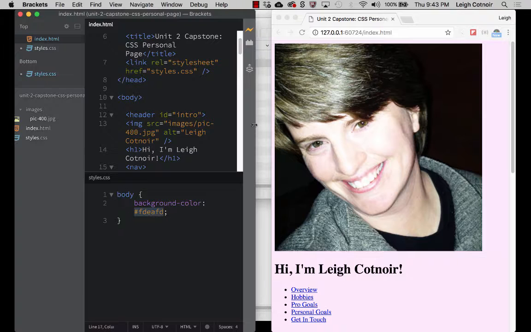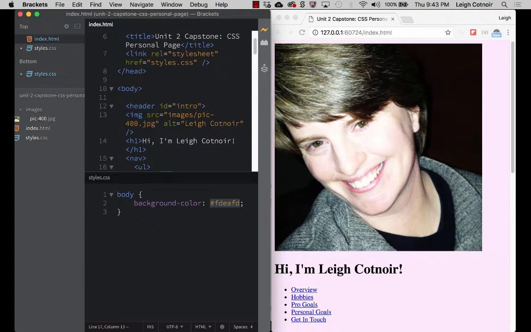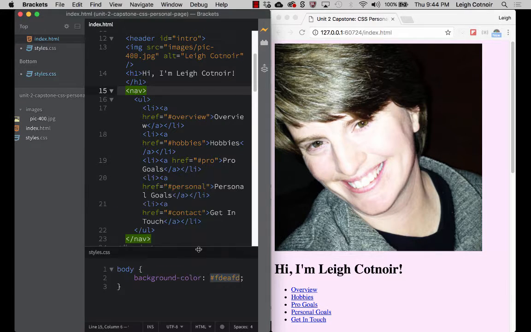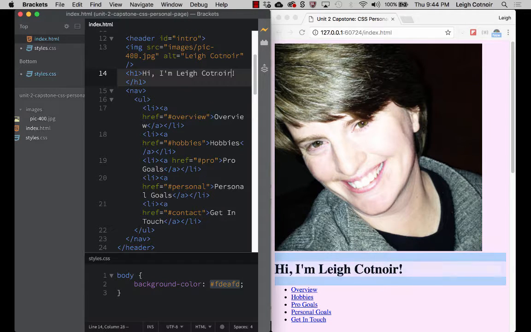So now we can get some side-by-side viewing. If I go down in my HTML and I select a list item, you notice that over here, for a split second, it highlights in blue the item that is selected. If you take a look as I click on different things, you can see that it's showing how the element is selected. All right, that's kind of nice. And the other thing too is that if I wanted to make some changes, instead of saying, hi, I'm Lee Kotner, you could say, hi, I am Lee Kotner, for instance.